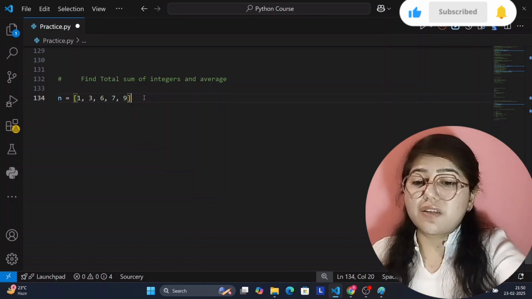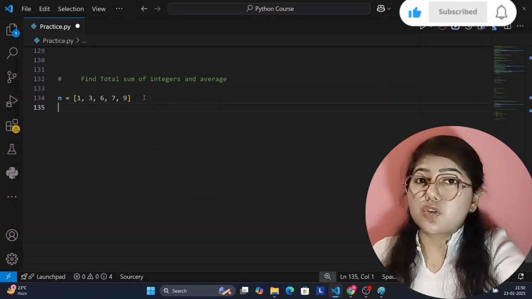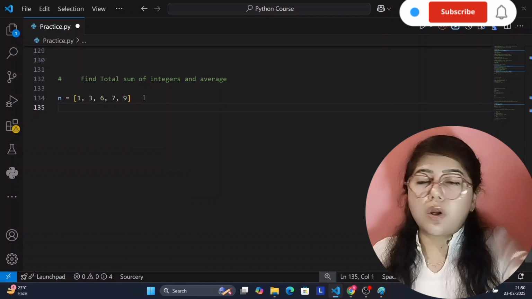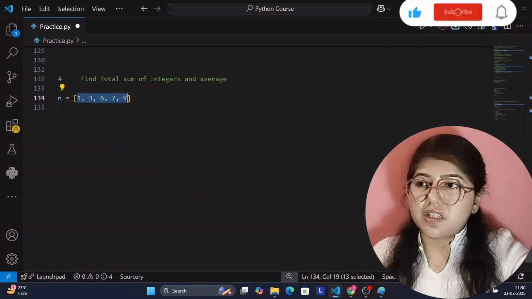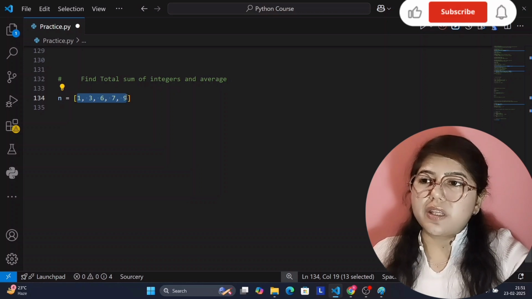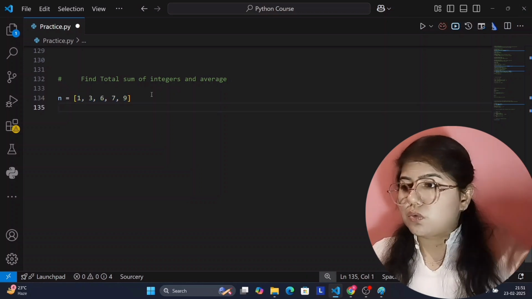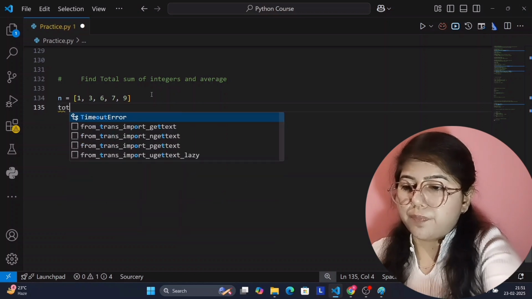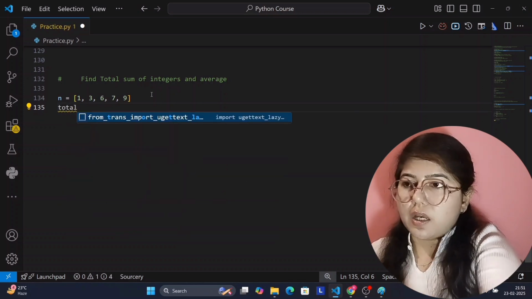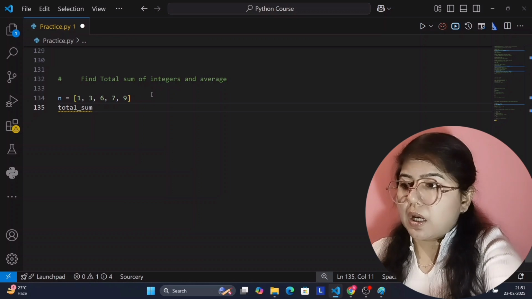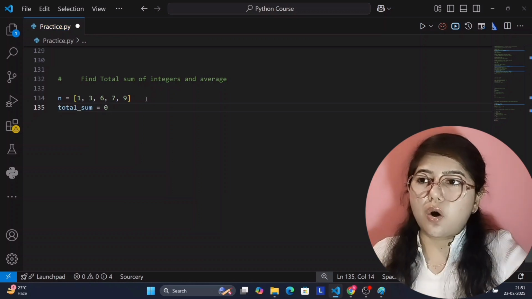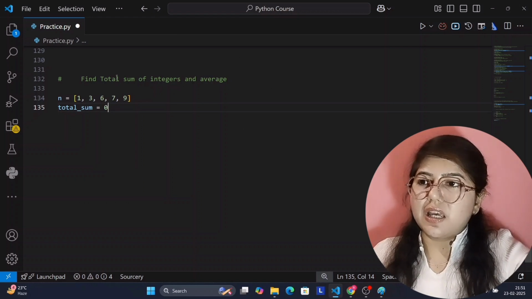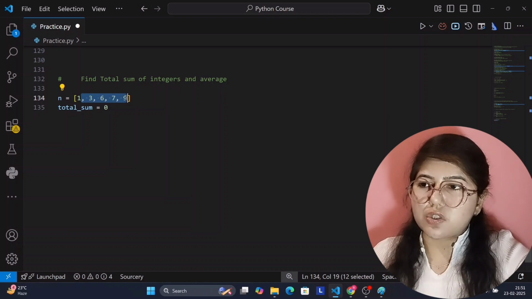Now the next thing is, I have to create one more variable so that it can store the total sum of all these integers. After calculating the sum of all these integers, it will store it in that sum variable. So I'm writing here total sum, and initially it is 0 because till now we have not calculated anything, or added anything. That's why I'm storing 0 here. After that it will add all these and then store in this variable.